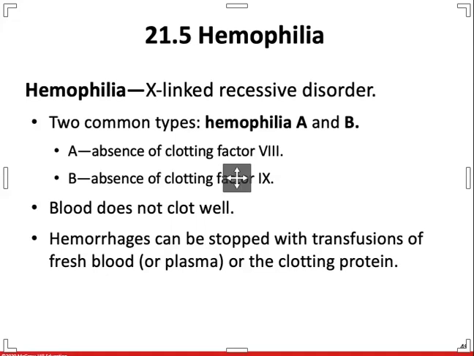One thing that's interesting, if you've ever studied history, especially the royal families of Europe, you will hear about hemophilia. Hemophilia is a blood disorder that was passed around quite a bit in the royal family. The most prominent case would be of Alexei, the youngest son of Tsar Nicholas, the last Tsar of Russia. So Anastasia, if you know Anastasia, her little brother had hemophilia. It was passed down from his mother, who was a carrier. His mother, of course, was related to Queen Victoria.